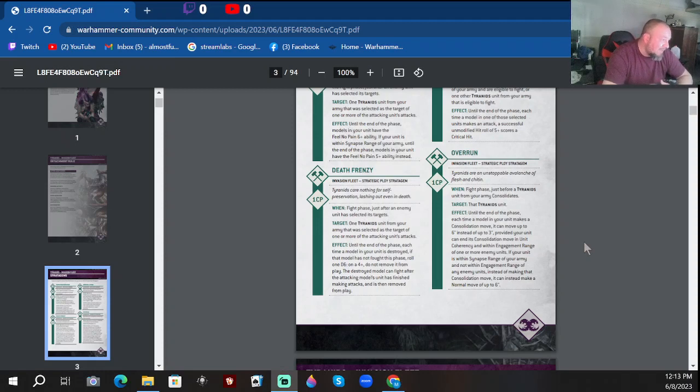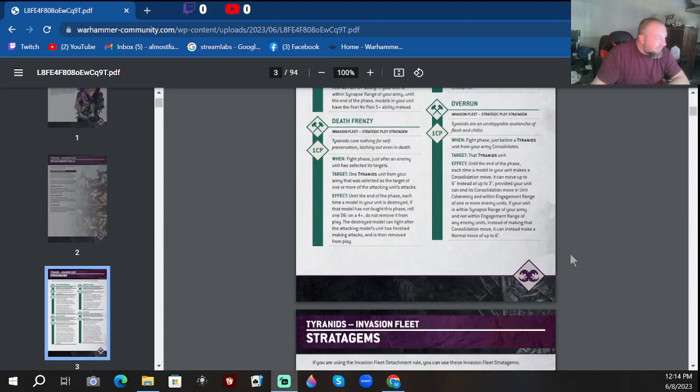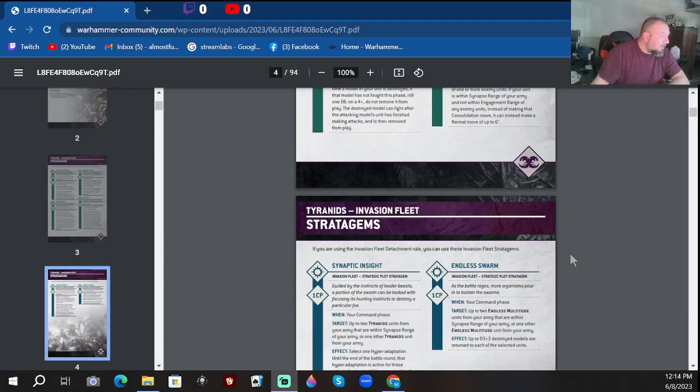If you're not in synapse, then you can only do it towards an enemy unit. It doesn't look like you can do it towards an objective like normal consolidate, because it doesn't have that here. It looks like you can only. So I wonder if that was intended or just an oversight. But so far, it's looking like most of the strats, other than the fight on death, have extra little things if you're in synapse range.